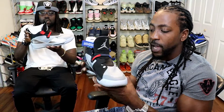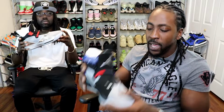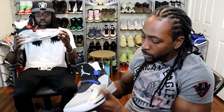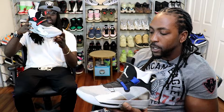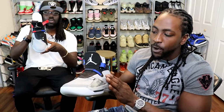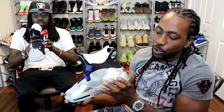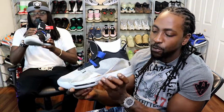This is a shoe that a couple of you guys have left comments about, and some of you guys that know us personally have actually called us and asked us, what shoe is on your foot? Well, here it is, people, the Air Jordan 33. With a very futuristic look, this shoe has an all silver mesh and platinum upper with a silver mid, and on the lateral, a black two-colored, two-tone midsole.